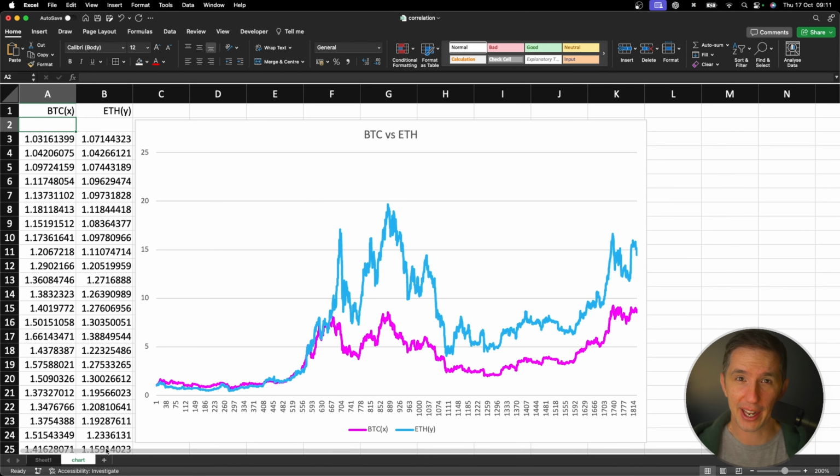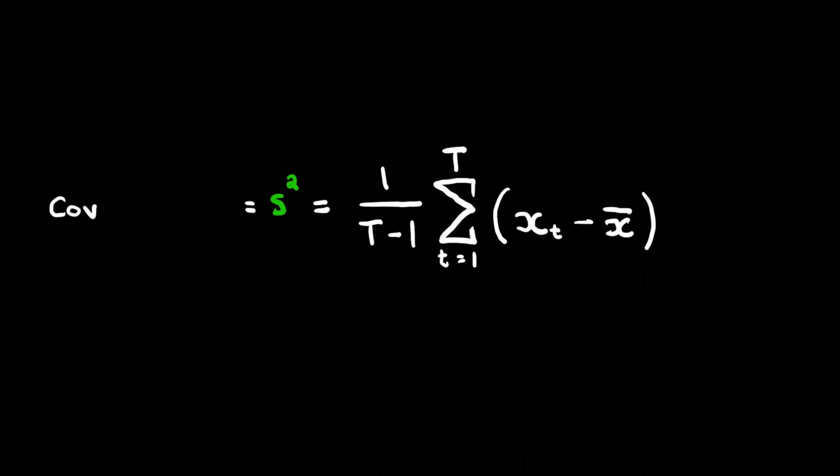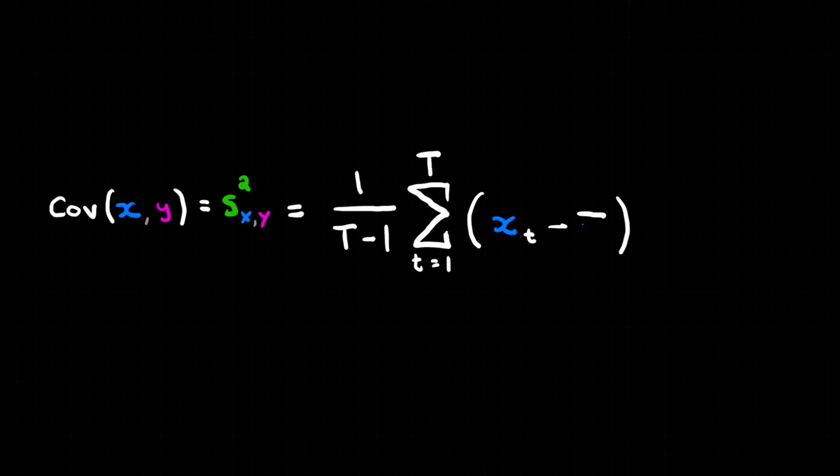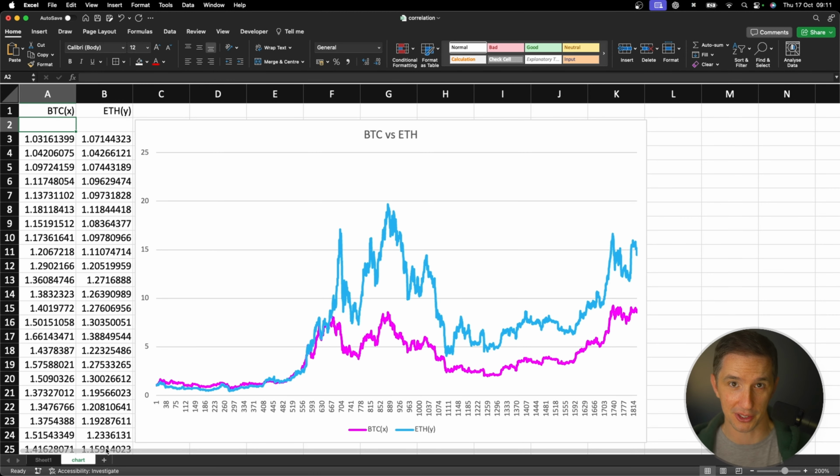Okay, now that we understand what the variance is, how to calculate something in terms of how it moves against its own average, what about the covariance? Because if we can do it for one asset, we can do it comparing two assets together. Now, the way that we do that is, again, we use our sigma notation, and we look at x minus x bar, but instead of leaving it there, we now bring y into the equation, which in this case will be Ethereum, and we take y at time t minus y bar. And we don't need to square these two numbers now, because we're dealing with two separate assets over here, and we want to know how they move together, both positively and negatively. We can just leave these multiplied together.